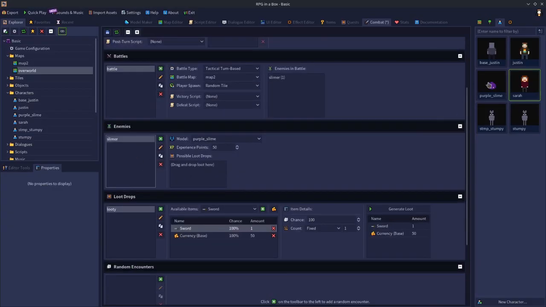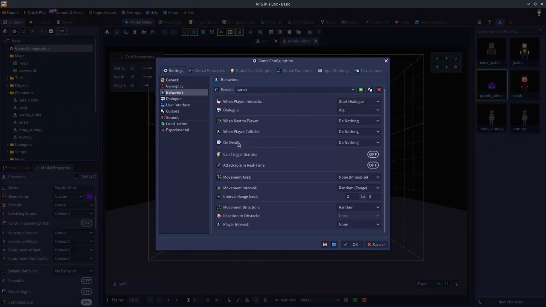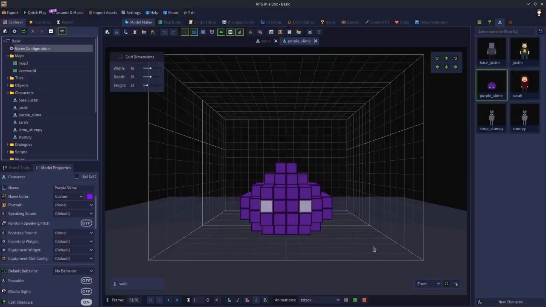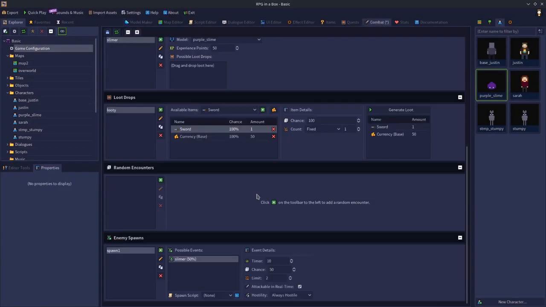So if we go into the purple slime model and assign a behavior, which is currently set to none, but if we were to use Sarah or create one specific for the slime, for example one where the slime has an on-def script, that means every slime that spawns in via this combat spawner is going to use that behavior, because we set it on the model. So every slime that spawns is going to have an on-def script. That's how you give scripts to spawning entities.